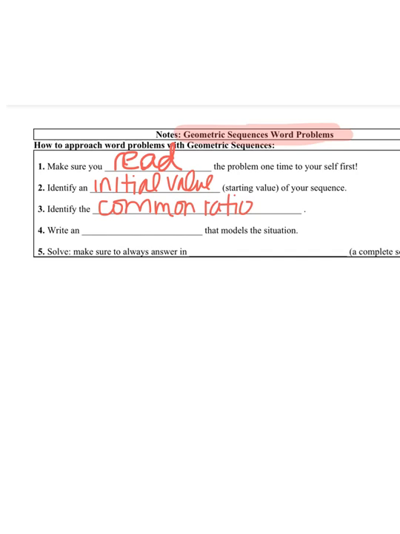After you get those things, it's really easy to write an equation that models a situation. And once you have your equation, you can find any term in the sequence, which is normally what it's going to ask you. Like, what happens if we want to look at the 100th term, the 12th term, whatever. You can find it without having to multiply everything out. Make sure that you always answer in context. If you're getting words in the word problem, you need to answer with words. So we're talking about in context. This means a full sentence conclusion when possible.